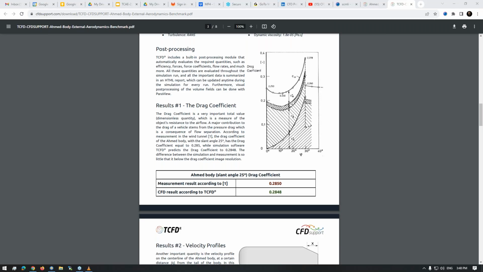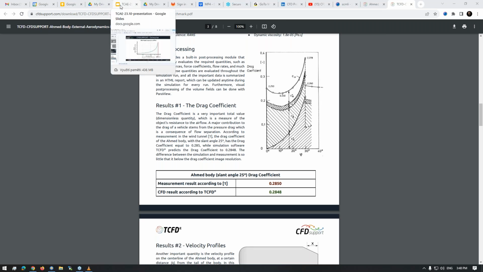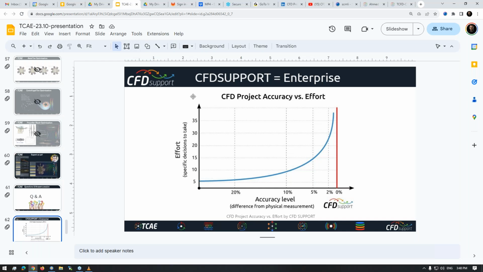Yeah, and I'll slowly get back to the. And we can see now that really the drag coefficient is much lower, much closer to the. Yeah, I'm sorry, I just stole the presentation back.